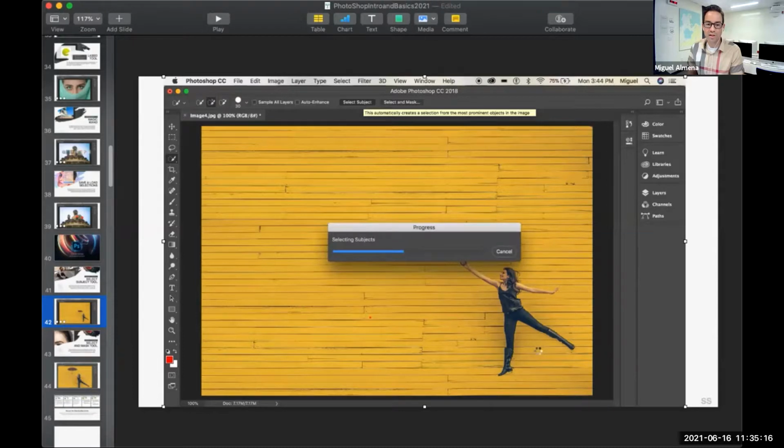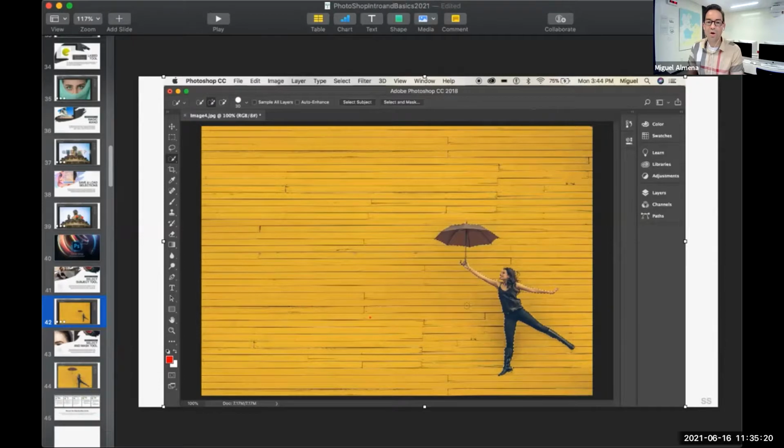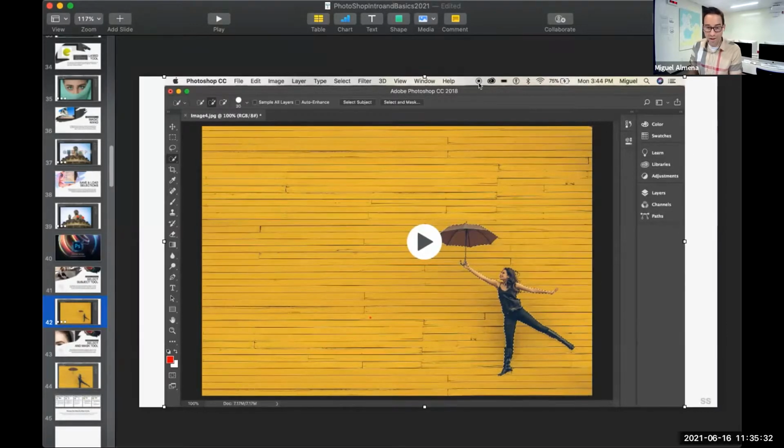It is thinking like a 5-year-old. It's saying, oh, what's the first thing I see here? Oh, that person. Now notice what happened here. It just knows the subject. It knows the focal point, in a way, if that makes sense. It was able to identify a background versus a foreground.